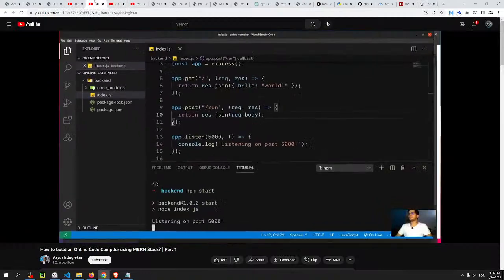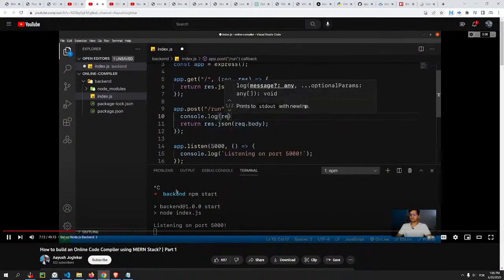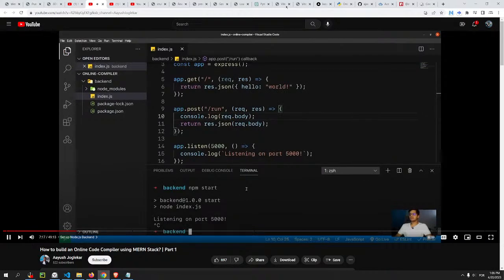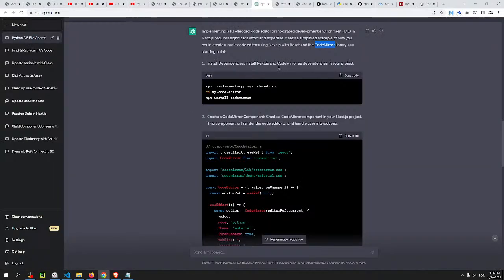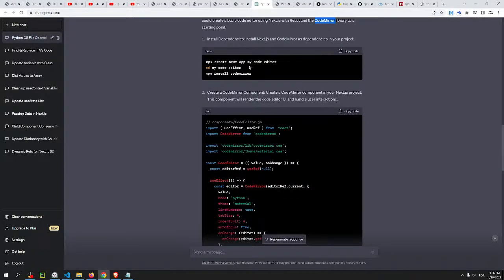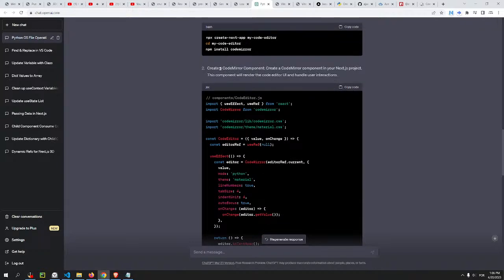So let's see where we are going wrong right now. If we just console.log request.body here, this means that it will also console log it somewhere inside the terminal, and I send this request again. Nope, I get an undefined. Now why are we getting an undefined? We sent some data here, right?